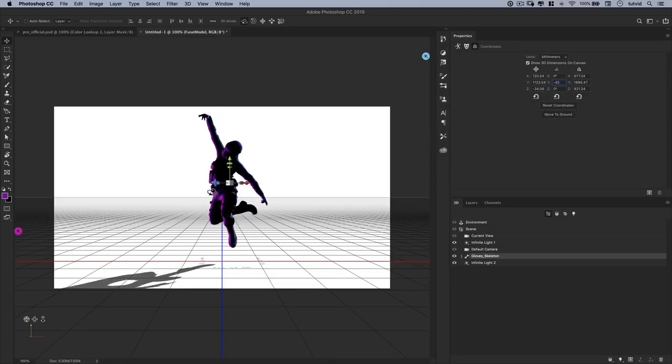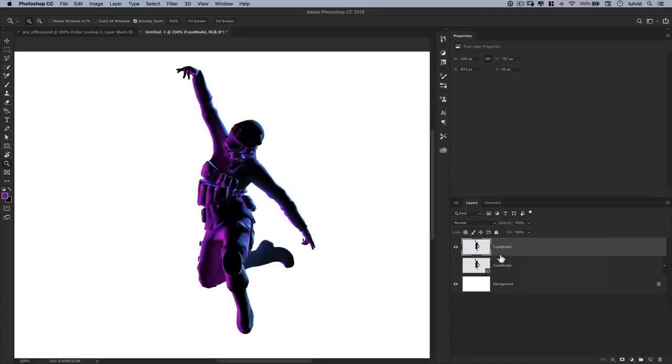And the beauty of the 3D object is the 3D element is going to interact with those lights that we established. See, the blue light is still outlining the right side. The pink light is still outlining the left side perfectly. We got this heavy shadow on the front, just the 3D.